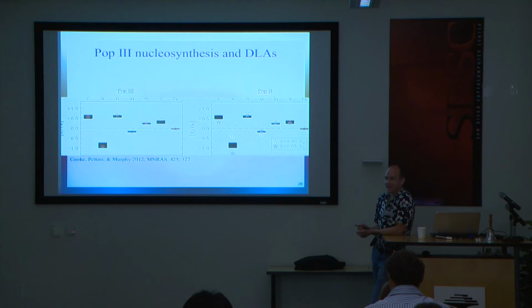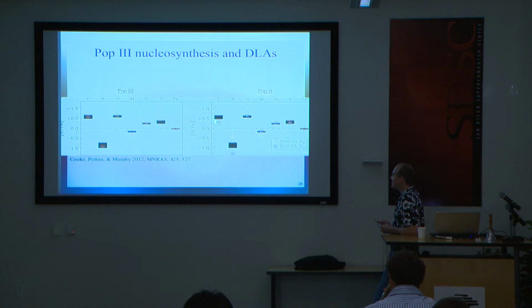And so one thing that you could interpret from this plot is that this damped Lyman alpha system was enriched by a single population 3 supernova. So it was enriched by the first supernova ever to blow up in the universe. Nothing else ever enriched it. So that's pretty cool, until I show you the right plot. Sorry, I got your hopes up.